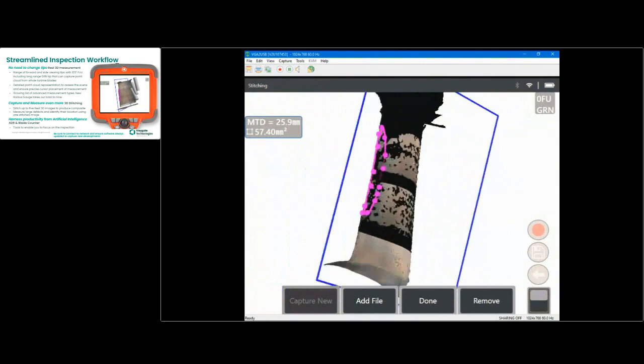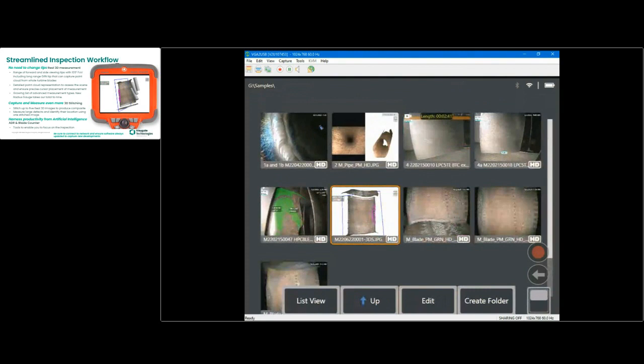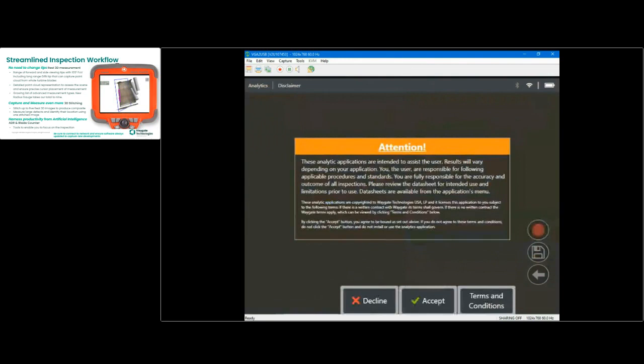Okay. Now, a lot of content to go through, so I'm going to take you through ADR and analytics. In conjunction with the rollout of 3.6 earlier this year on MVIQ, we have this additional button, not just the new button for Inspection Work Store that I took you through. Here we have a new button for analytics. I'm going to press analytics and enter this space associated with still analytics or live analytics.